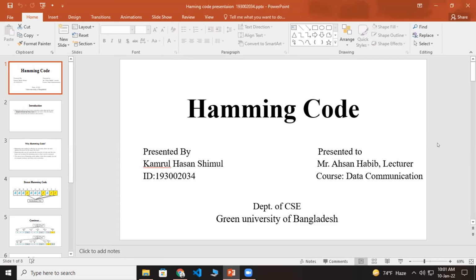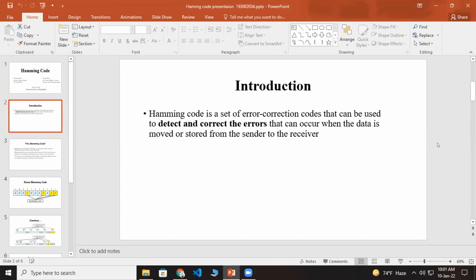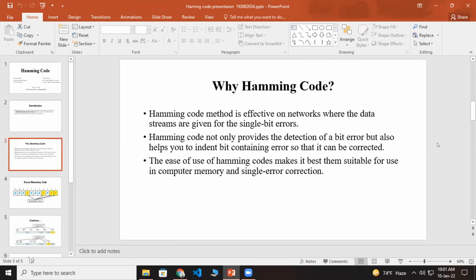Good morning, everyone. I am Shimal. My ID is 193002034. Now I am going to talk about Hamming code. First, introduction. Hamming code is a set of error correction codes that can be used to detect and correct the errors that can occur when the data is moved or stored from the sender to the receiver. Why Hamming code? The Hamming code method is effective on networks where the data is susceptible to single bit errors.